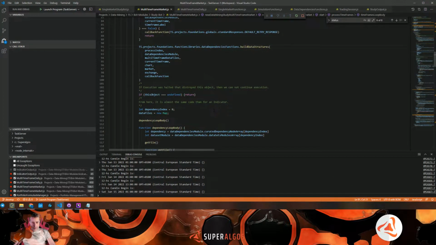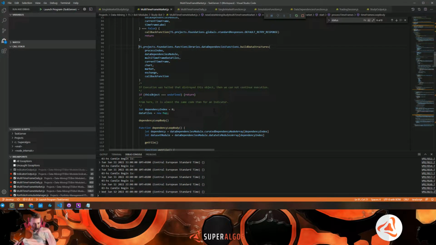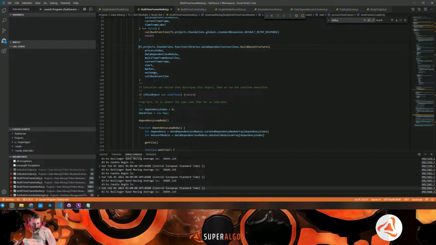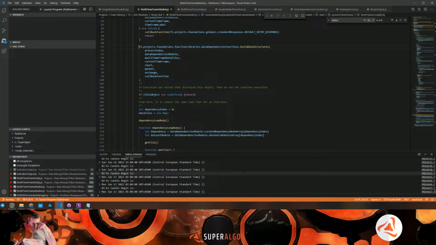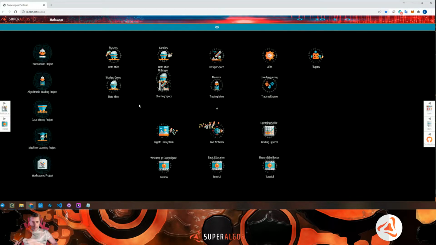We know that works. Probably I should remove also these logs. It will be much faster if I remove it. I can be doing that in the meantime.